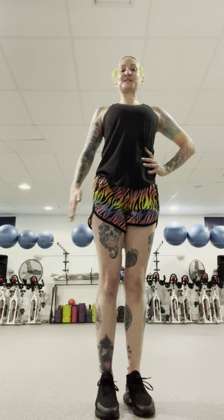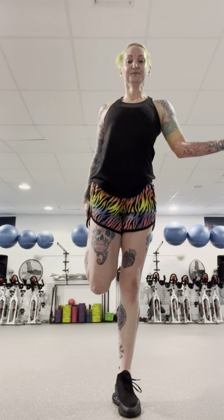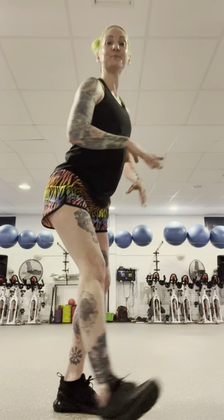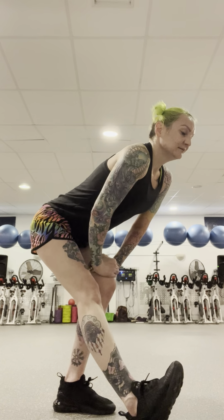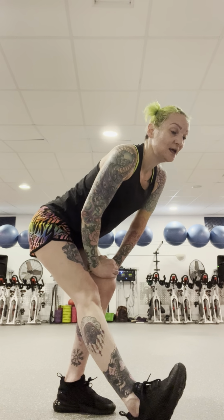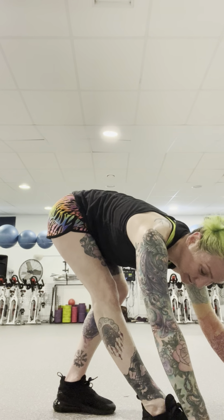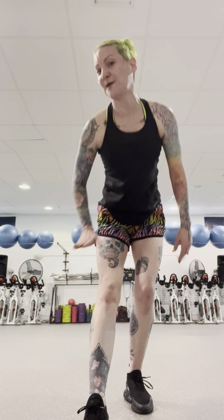Release it off. Let's bring up the left. Knees together, tuck that pelvis under. Get that breath on board. Take that left leg forward, lift the toe. Sit the pelvis back and down. Think calf, think hamstring. Hopefully by now your heart rate has started to slow. Bring the foot down, bring that chest forward as you can. Bring yourself up to standing.